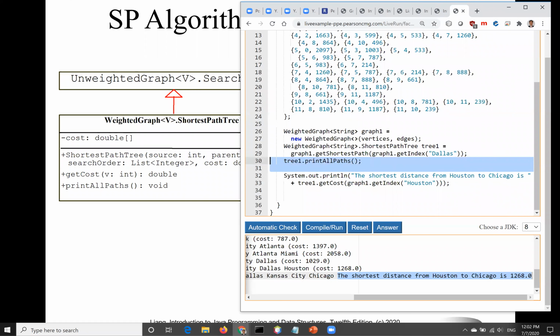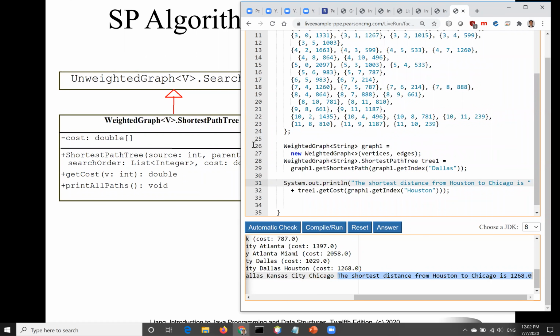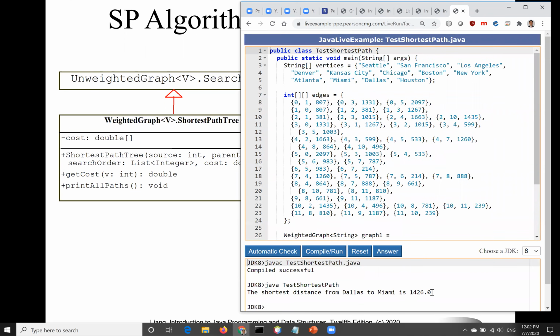So I'm going to now print the shortest distance from Dallas to Miami is, so here is Miami. All right, so let's give it a try. And that is the shortest distance.